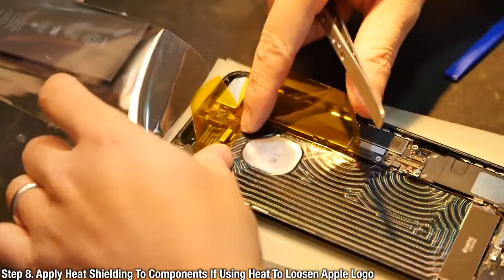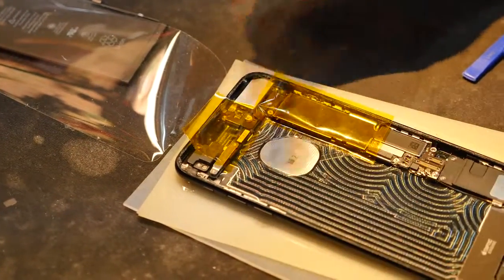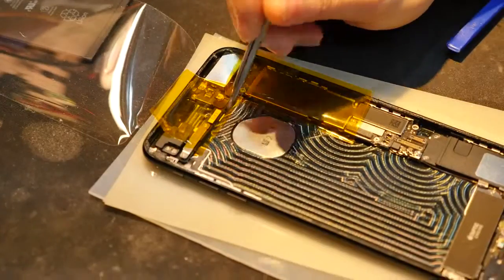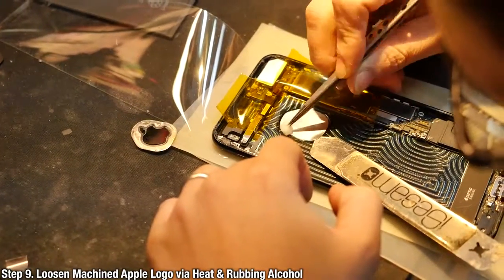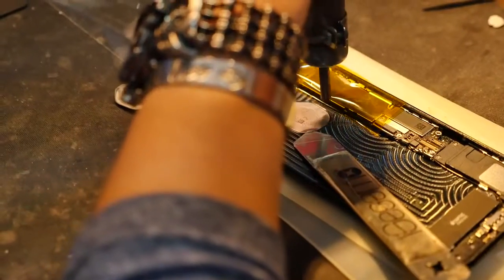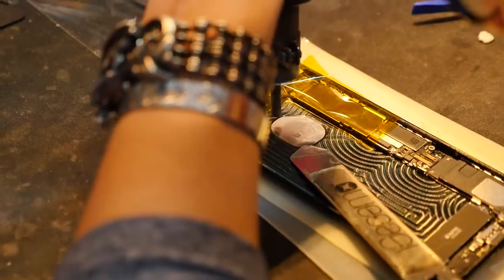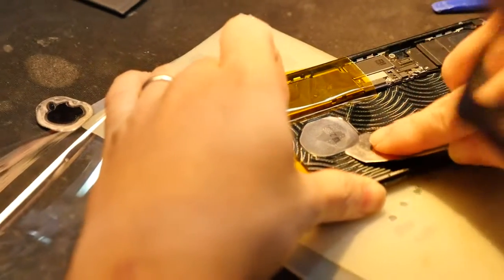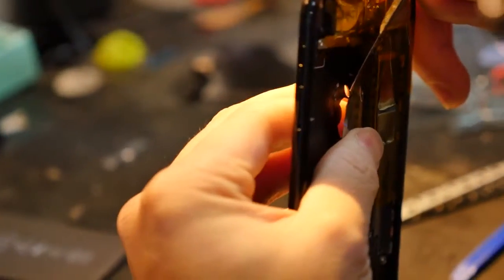and now this is most of the hard work as far as disassembly goes. So you want to cover up the logic board and the top components with some heat shielding. And to remove the Apple logo with minimal damage to it, in case you ever want to replace it, apply some isopropyl rubbing alcohol to it, and then go ahead and heat around the edges. This way, it'll go ahead and weaken the glue holding it in place. And with a pry tool underneath, you can go ahead and gently go around it until you eventually remove it.